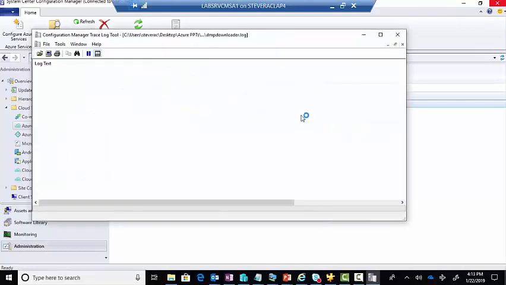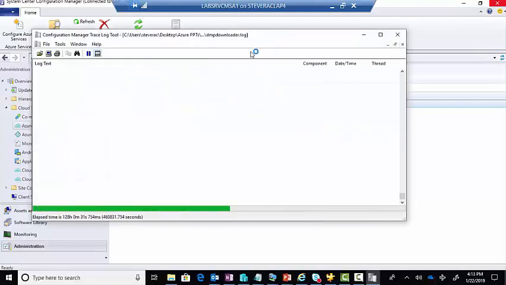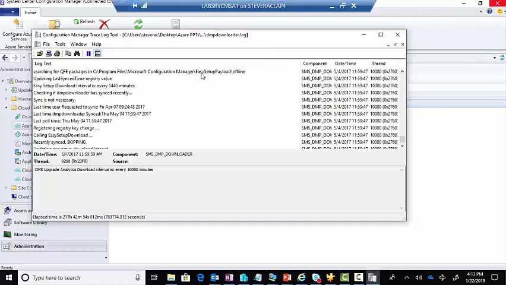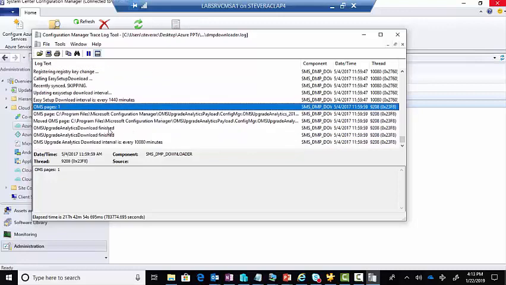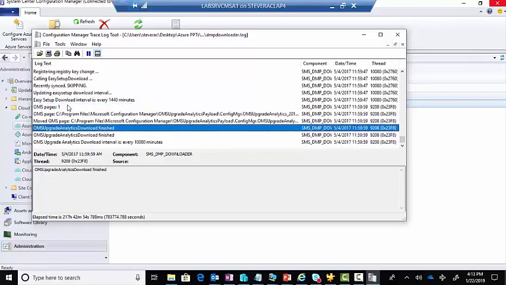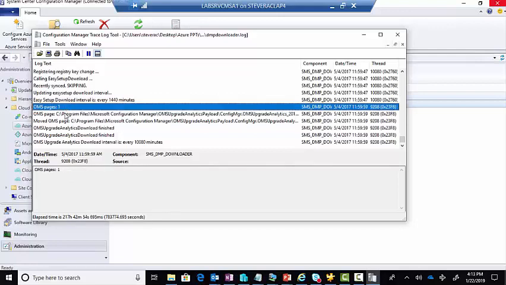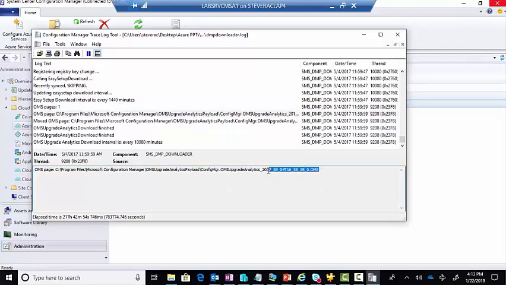All right, so if I look at DMP downloader in this saved log, and this is admittedly a very old log from previous versions, but still it's not that out of date that it's changed a whole lot. So let's see, OMS upgrade download. So what we see here is that we're doing the download, right? Here's where we're getting the file, and you can see that's an OMS file that's actually getting downloaded from upgrade readiness.